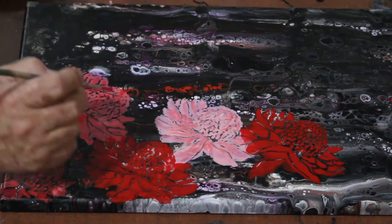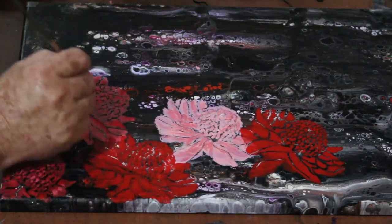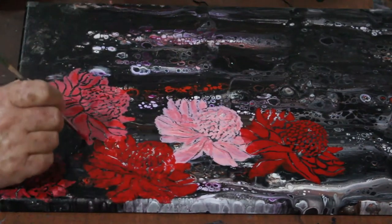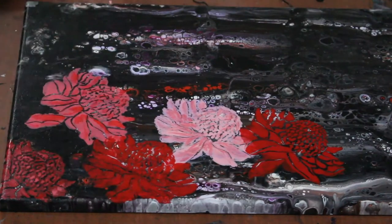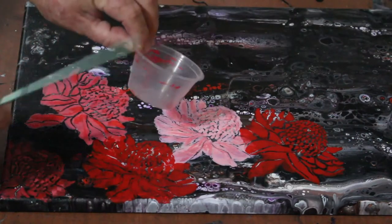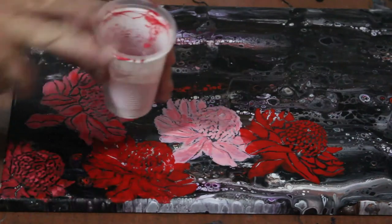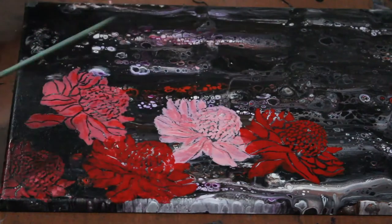So I think that's enough dark red on that one. So with these little small lids onto my paint, just put it in there like that. The paint's been in there now for 3 days and I'm still using it, it's still good, so that's how I keep my paints. This lid's a little bit bigger, but it still does the trick. This is the light pink.